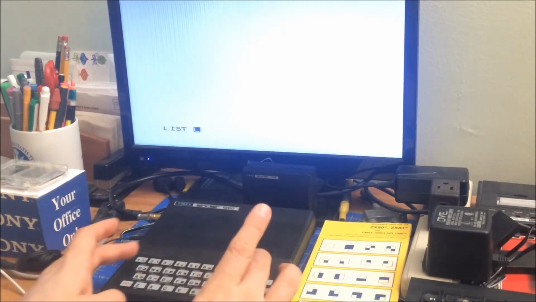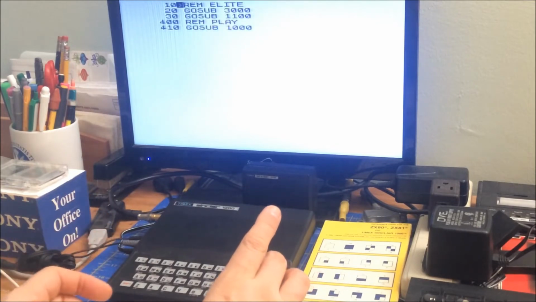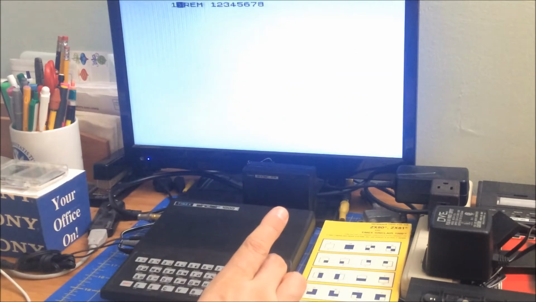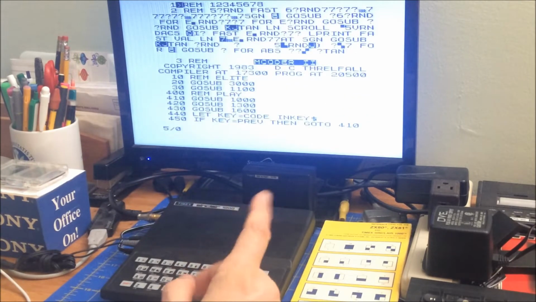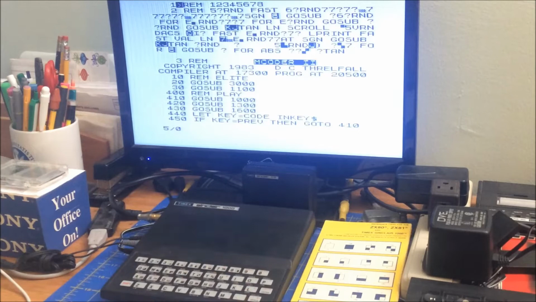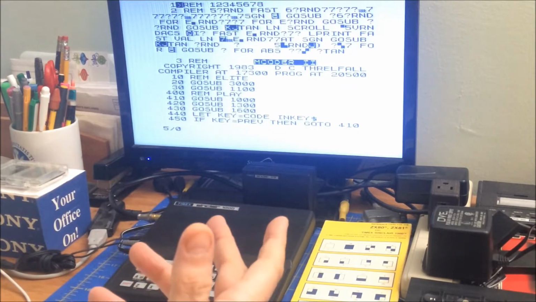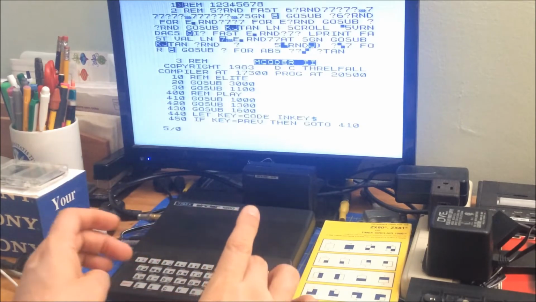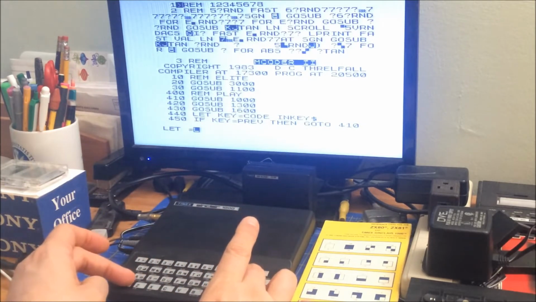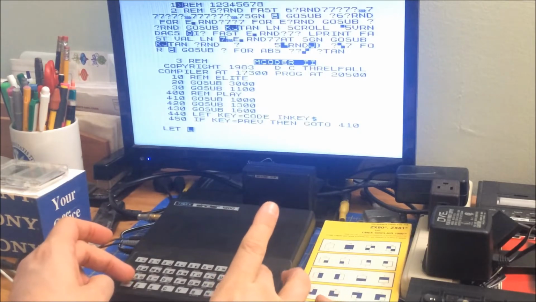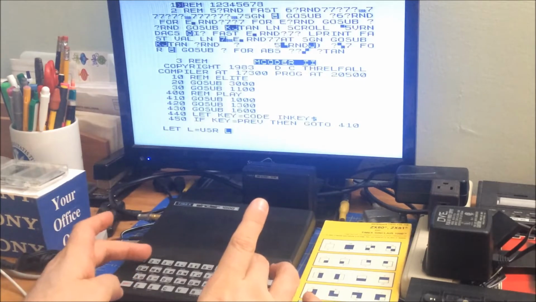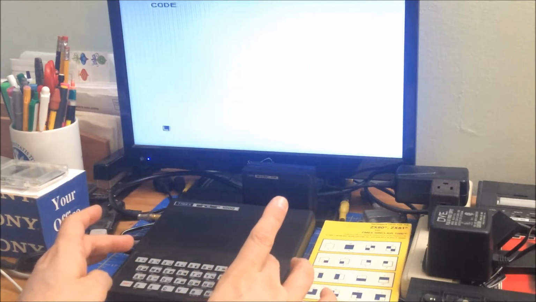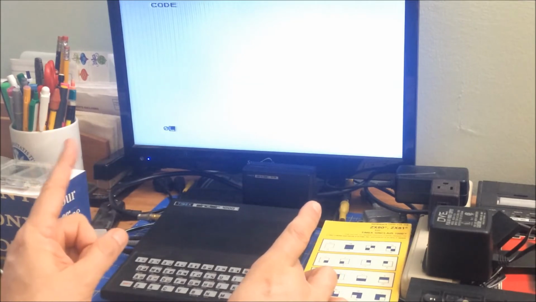If I list it, you can see that it's there, but right above that, if I list 1, there's no code. This 2 REM statement, I'm not sure what that holds, but it's going to be deleted as soon as you do your first compile. The way you do this is you let L equal, and if you do 17287, that lets you compile it without action. And you say code tells you where you want to compile to.